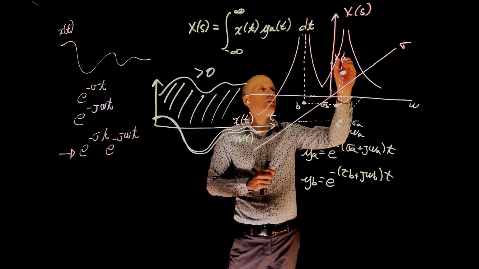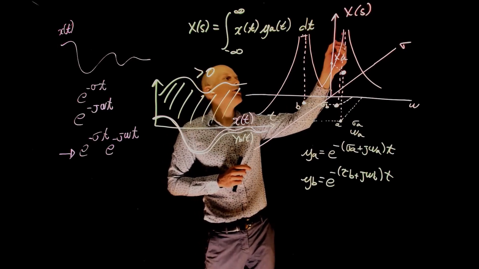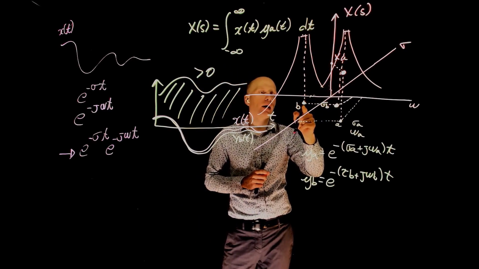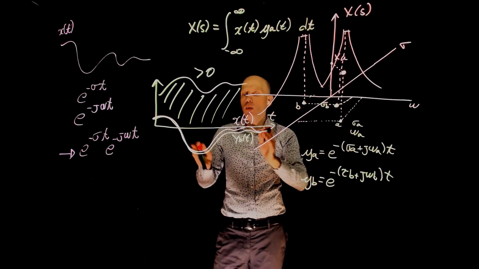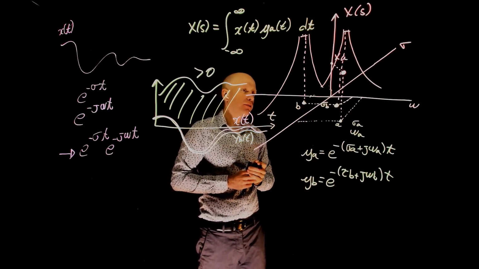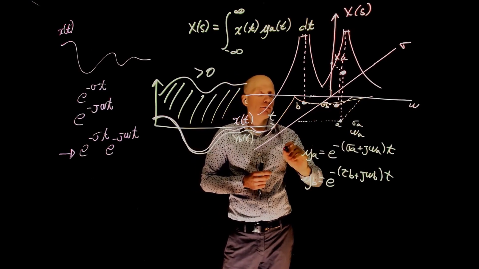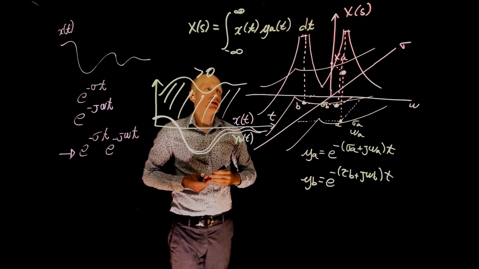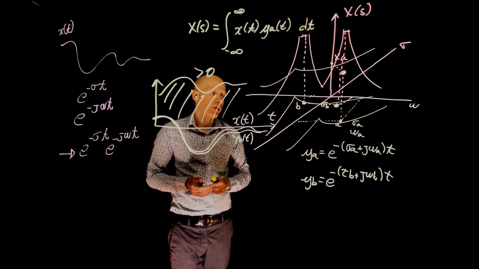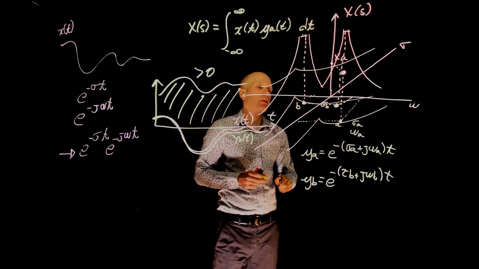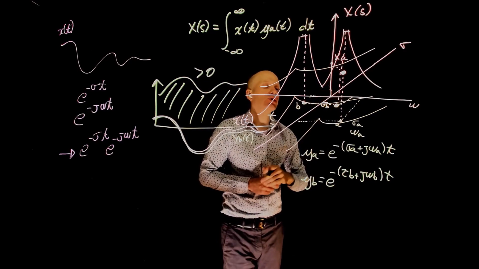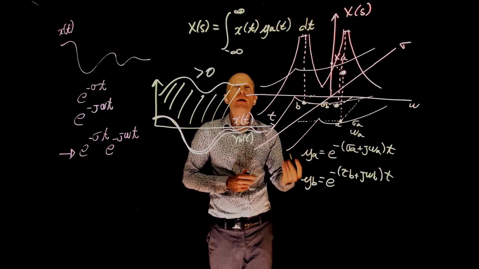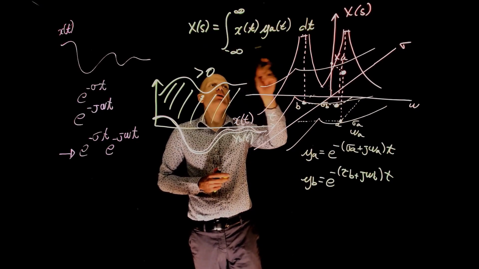This is the peak for B. At these peaks here, this means that at that specific combination of sigma and omega, we are approaching x of t. At all other points, the function will have lower values that have no particular interest in the Laplace transform. Another specific point that you need to pay close attention to is when this function tends to 0. There are specific combinations of sigma and omega that will lead to 0 in this integration.